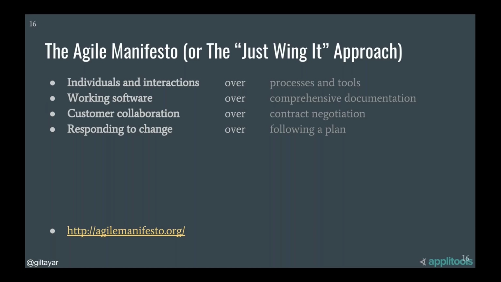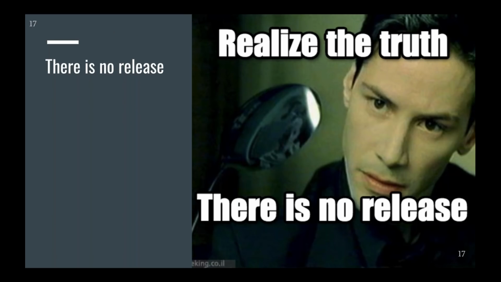But the most important thing for me is working software. The software always has to be working. Even when you're in development, the code in your master, in your trunk, in the Git master, always has to be working. In essence, a lot of companies that do agile, if they do it really correctly, then there's no release. The code is working in master, you can release whenever you want. And that for me is the essence of agility. The code is always working. I'm just adding features as they come along, and there is no release. I can release whenever I want.